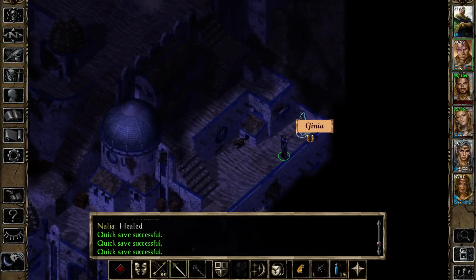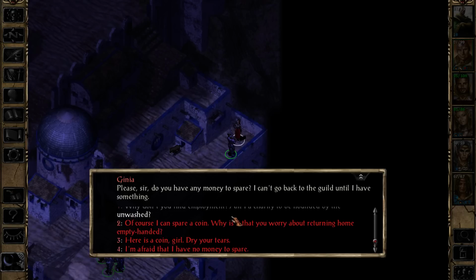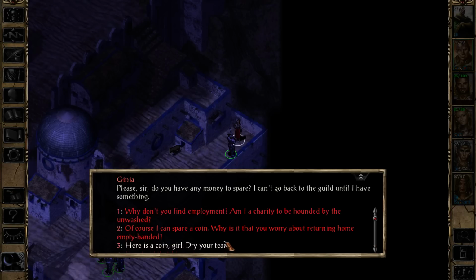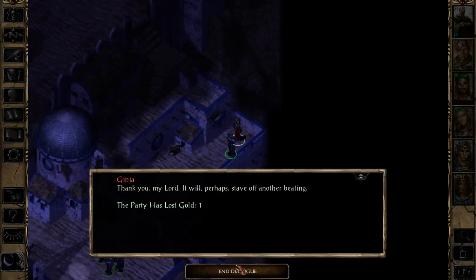But hello, Genia. I'm a fine-looking strumpet, ain't I? Please, do you have any more money to spare? I can't go back to the guild until I have something. She's a beggar. I can't really ask her, but yeah, here's her coin, girl. Girl, dry your tears. Thank you, my lord. It will perhaps stave off another beating.